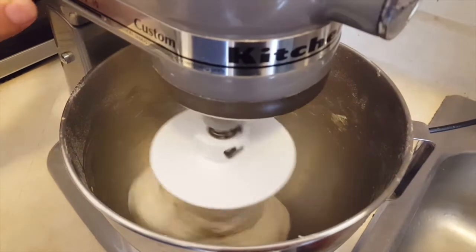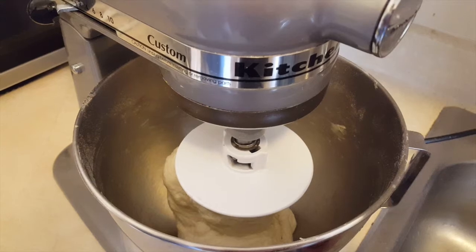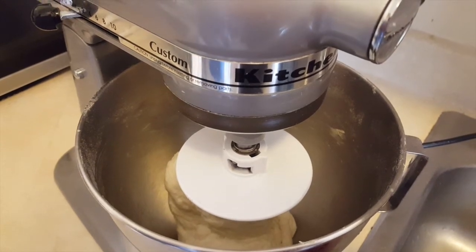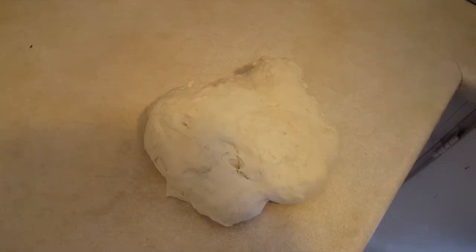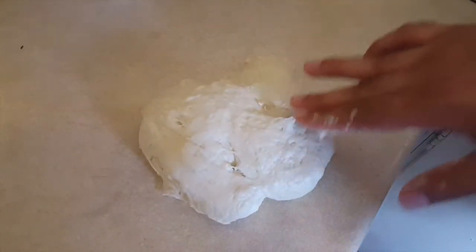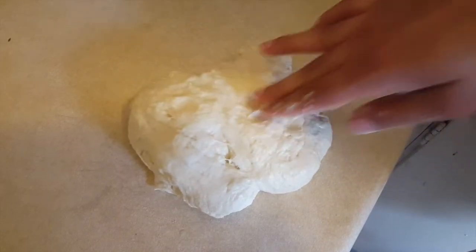So it's been about 2 minutes now, and I did scrape out the dough from the hook 1 or 2 times while it was mixing. Now what you want to do is transfer the dough onto a smooth work surface. So if you have a granite or a marble countertop, transfer it onto that right now. I have my dough here right now, and it feels really soft and it's not sticky at all.